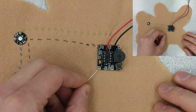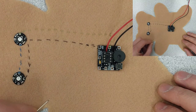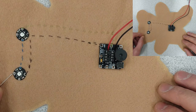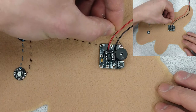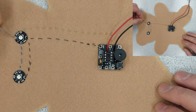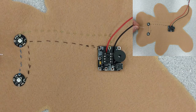I can do that in two ways. I could sew to this power pad here. You can tell it's a power pad because it's got the plus sign right there. I can sew all the way around over to the power pad on this smart RGB LED and then over to this one up here. Or I can sew from this power pad up into this power pad and then to the next one. It doesn't really matter which way you do it. I've had students do it both ways. I'm going to go ahead and do it the second way just because I like the way it looks.